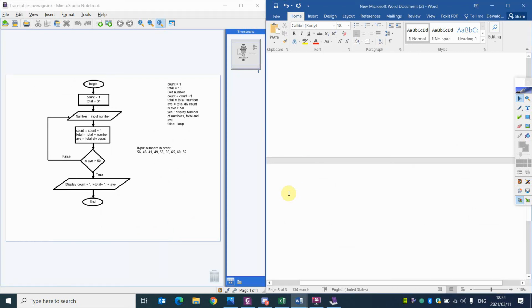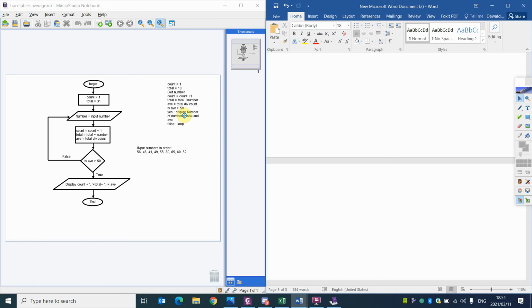If we look at another flowchart like the one given over here, I did the flowchart, but on the right-hand side is the pseudocode, the algorithm. So in the test or in the future, you can get either the flowchart, or you can get just coding or pseudocode, the algorithm in words, and you have to make a trace table.